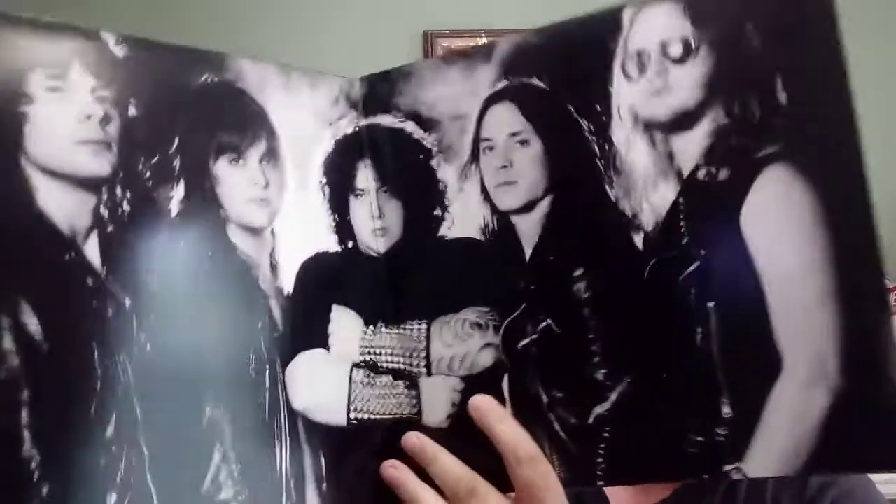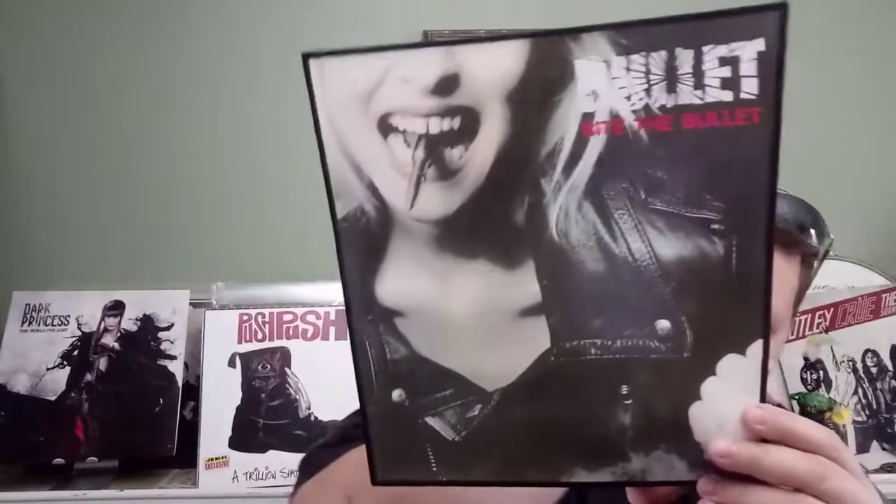Anyway, getting back to the album — it is a gatefold. It looks more like Candlemass but it is Bullet. This album is selling around 40 bucks and I got it for half of that. Single vinyl. This is only pressed in — I think Black Lodge, I think they're Swedish. This is the press that has 500 copies. The first 500 copies came with a tour date insert and a cool little extra item, and it was actually in there, so I scored it for half what it's going for.